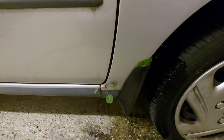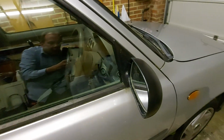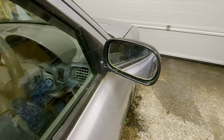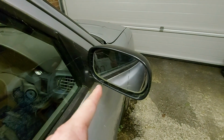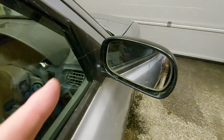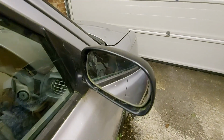In other news, there are signs of a hostile takeover because a family of spiders has moved in to the offside wing mirror. Oh, you've all vanished now, haven't you, spiders? You've all got camera shy. They are down there somewhere, many of them in fact, and frankly, I think if they're going to deliver my car, they should pay me rent. What do you think? £1 a month?